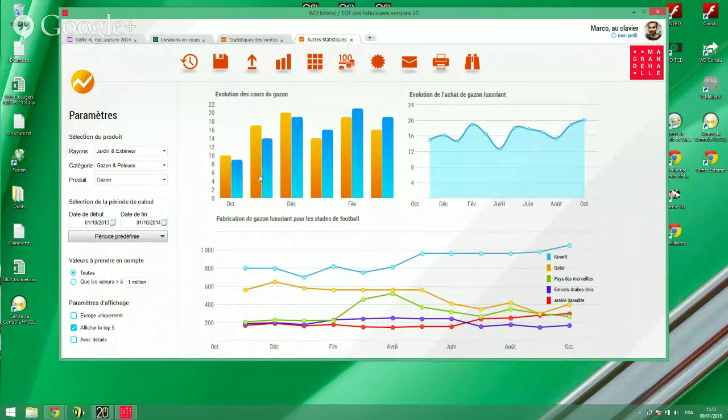The tooltip is a little transparent. I don't know if you can see it. Yes? Okay. It's a little transparent, so it's less intrusive. And when the user hovers over a graph, the color of the tooltip is the color of the bar or the line. Okay.